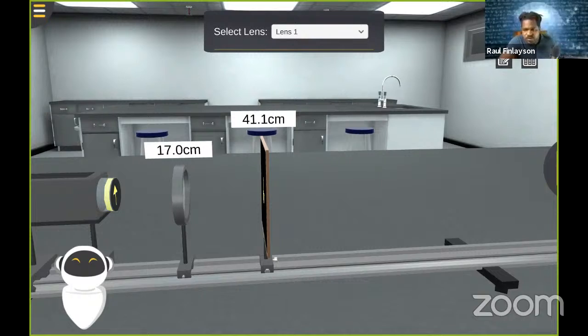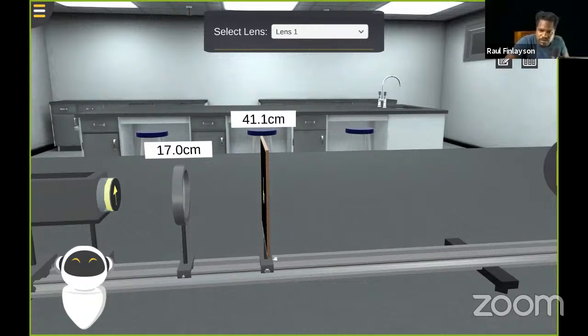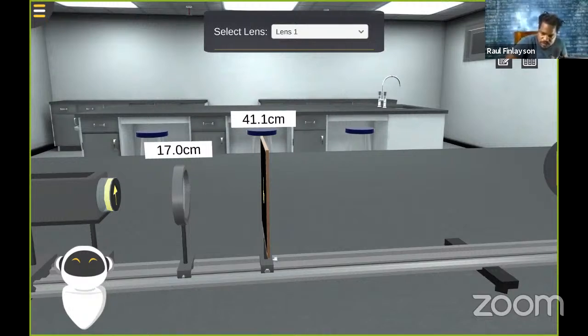So the sources of error would be, we have to put that down as a source of error now, guys. We're seeing the limitations: the inability to determine the size or height of the image.